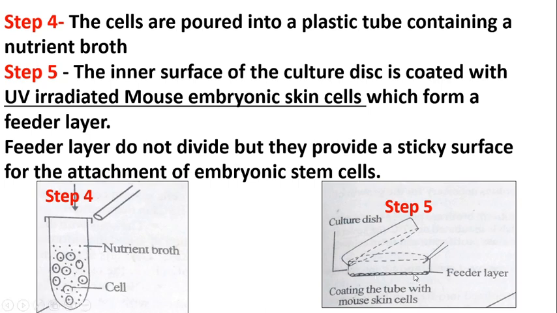See, this feeder layer will not divide at all, but its purpose is that it provides a sticky surface for the attachment of the embryonic stem cells, because it is in this dish we are going to pour the embryonic stem cells present in this tube. So that we will see in the next step.